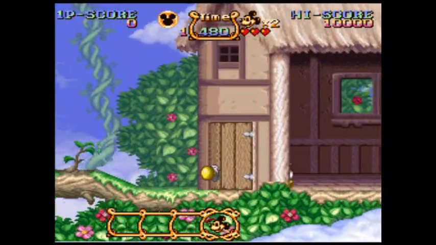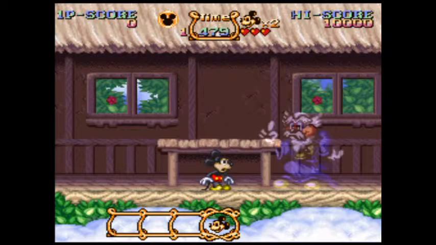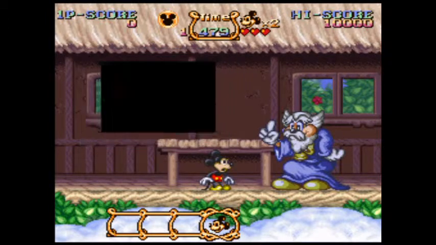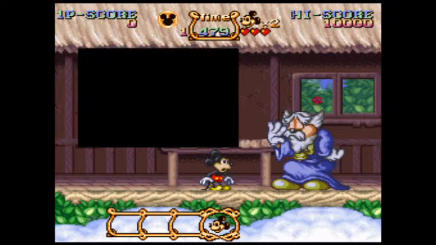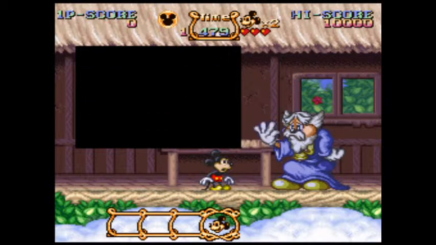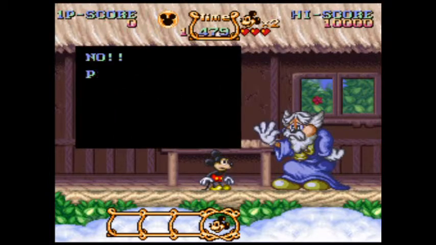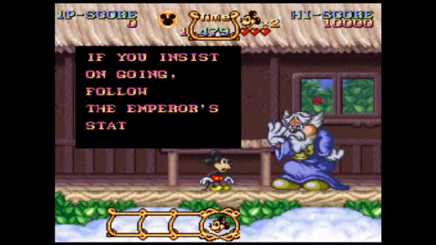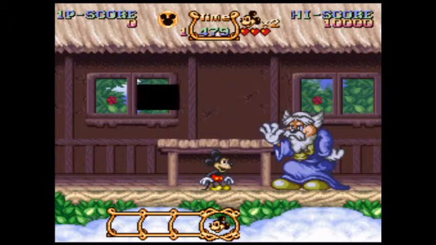But see, also you use the attack button to open the door, so you can meet this guy. This is going to be the wizard, and the wizard is basically going to be our guide for this game. And he just basically tells us that Emperor Pete's the bad guy, and he's too strong, and all those fun things. And what he means by those Emperor statues is just the exits to the levels.